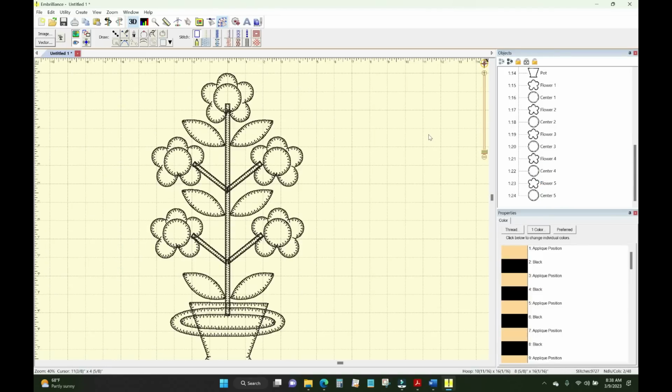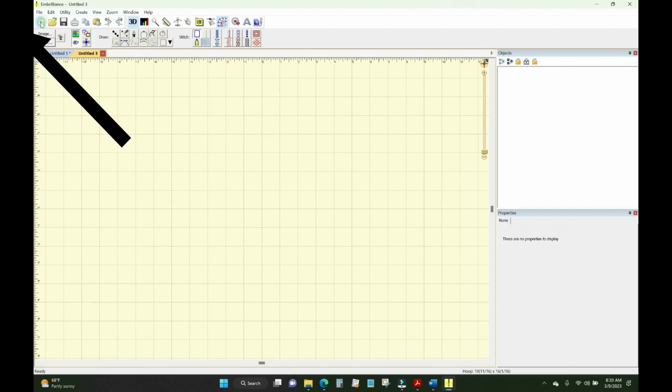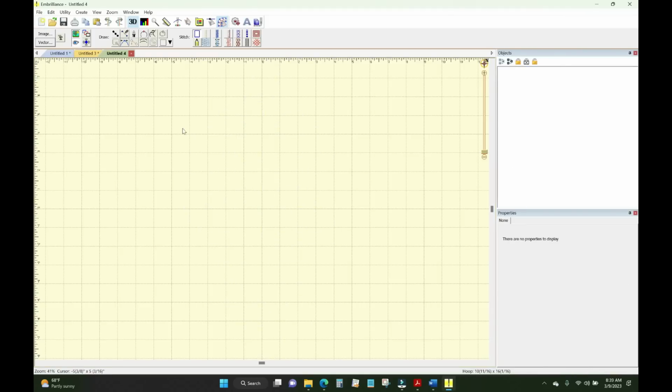Okay, now I have everything renamed, got it in the right stitch order. And now what I need to do is to create different stitch outs so that everything will fit together in the different hoopings. Right now I'm going to Control A to select all, right click and copy. I'm going to come up here to the new icon and right click and paste. And new, one more new, and right click and paste.